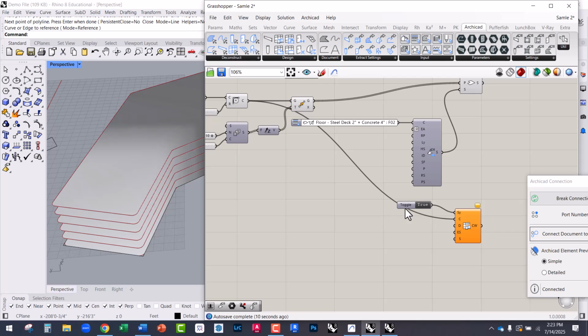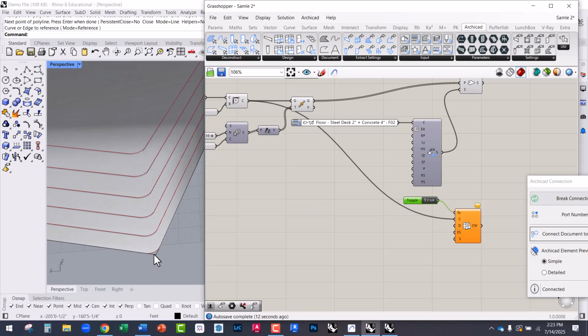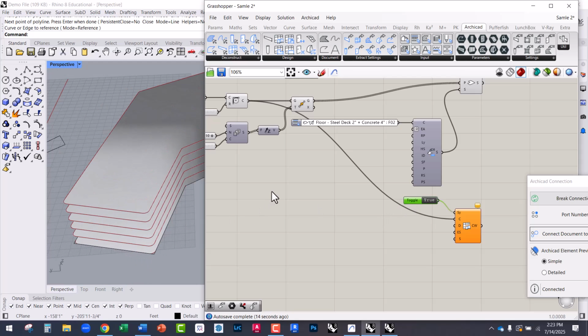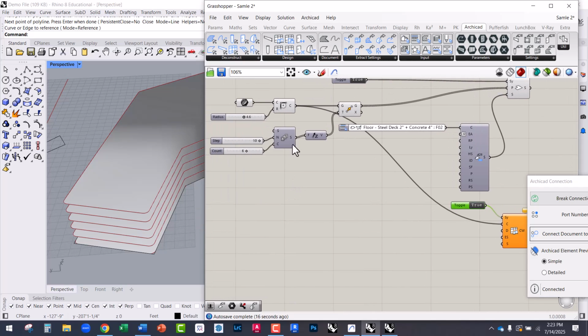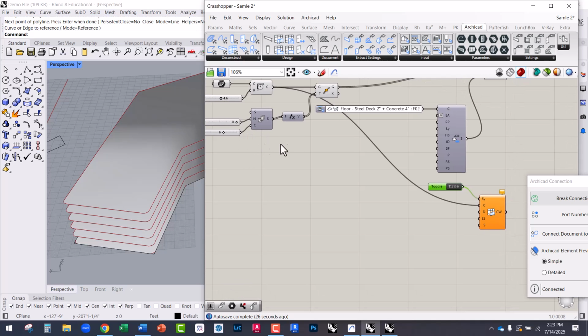So the domain is basically from 0 to the top of my building. If I mouse over this, I have a series of numbers, from 0 to 50. So what I want to do is get the top height of that, and the bottom, and use those for my domain.